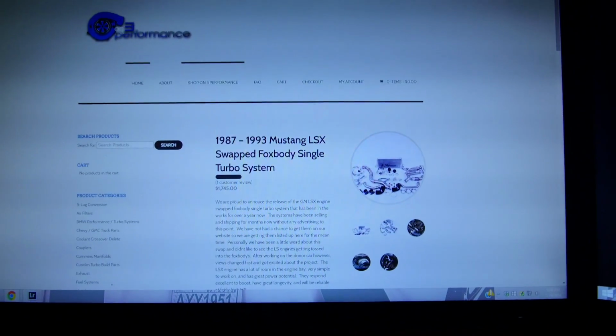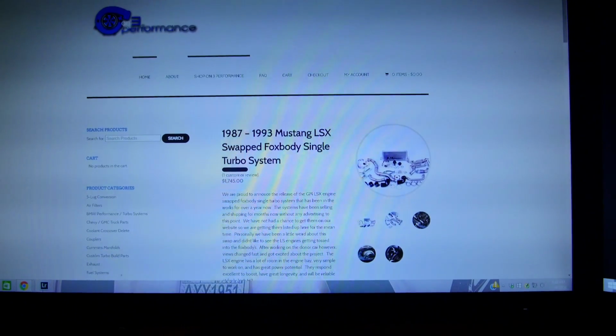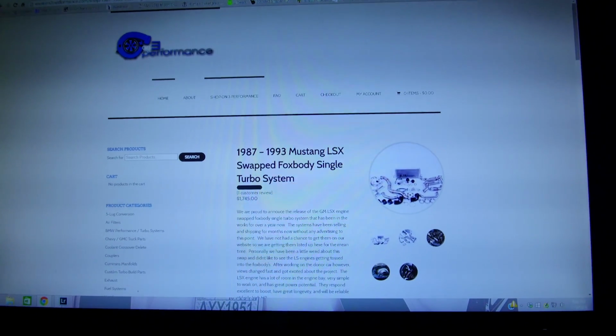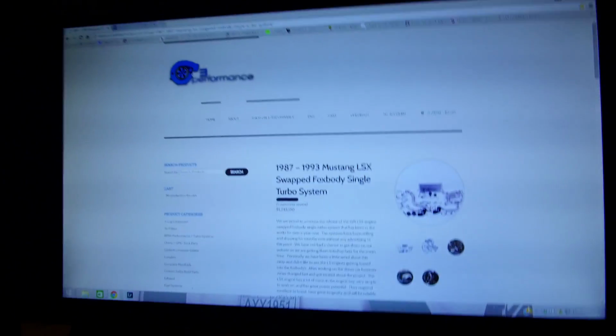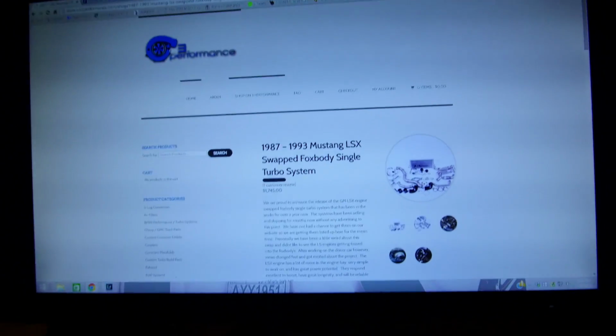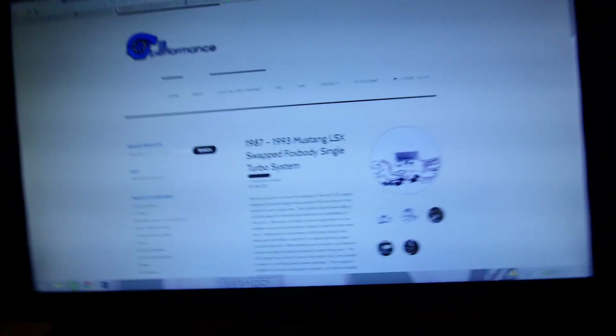But the plan is, with the build right now, I'm waiting on the cage to come in about a week. The cages had to be made, which I didn't really know, so I kind of waited a while on those. I could have been having them made while I saved the money. Instead, I already have the money and now I need it made. So not a big deal. I'm not in a rush or anything.